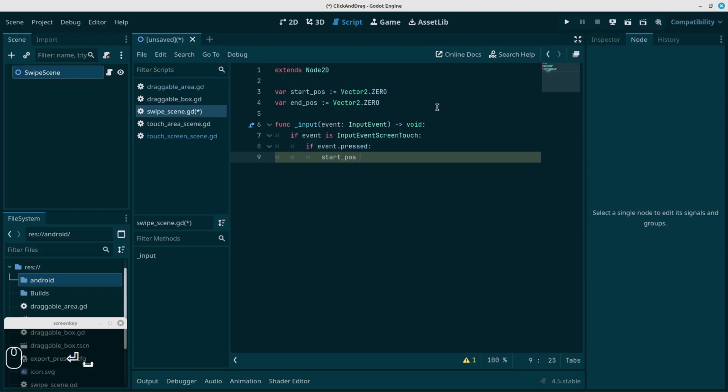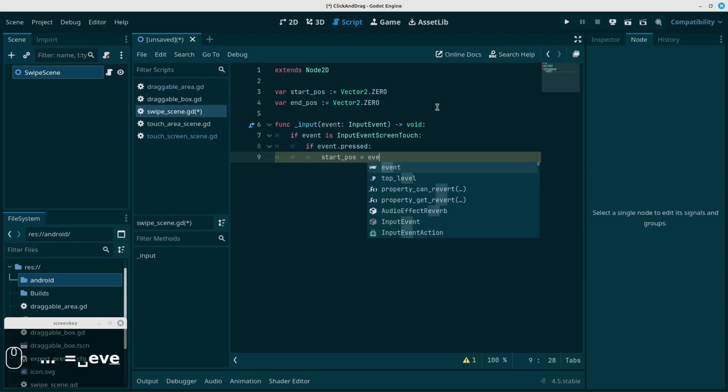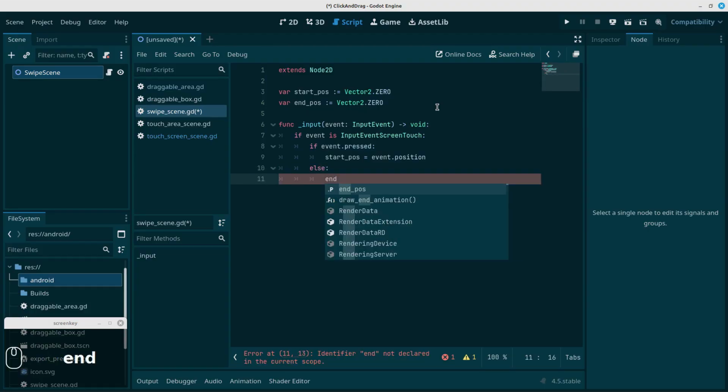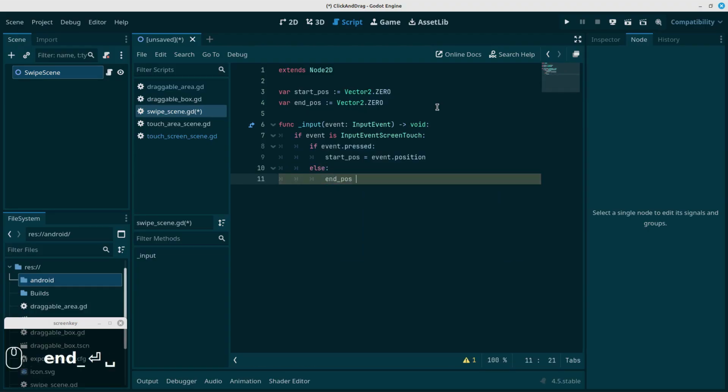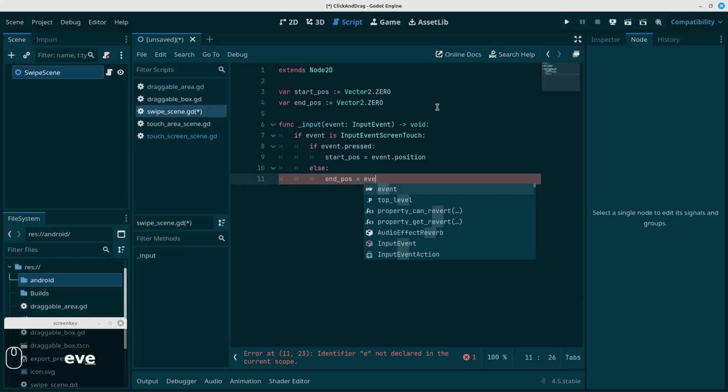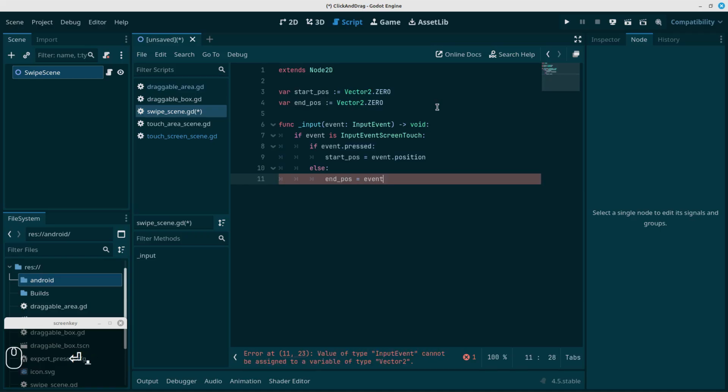Start position is equal to wherever the event position took place. Else, when released, that makes that position the end position, because it's not pressed anymore, so it's been released, and the end position will be event dot position at that point.